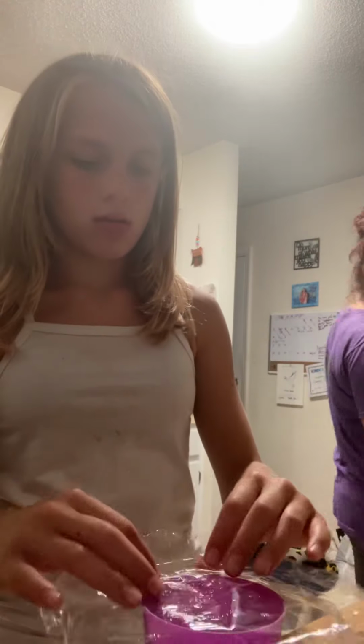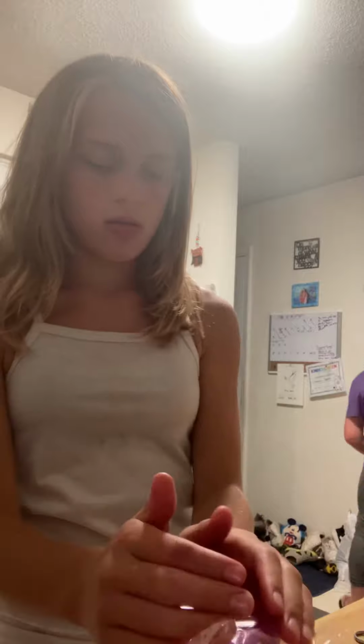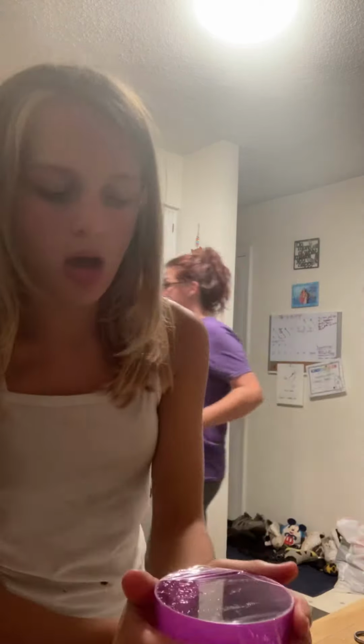You need to make sure that you pick that up soon because that is going to stain the floor. Where? Oh. Down there. Okay. I'm going to put these right here. Now, let's clean up.